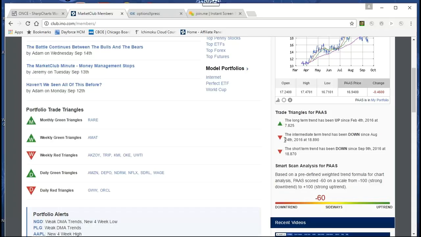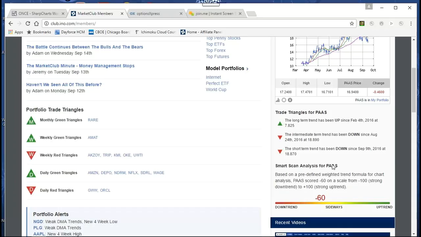And then what would be even stronger is if you had a green daily and a green weekly. But the green daily is going to be your entry point. So you look for that green daily. As soon as you get that, it would be a good entry point for you to enter into the stock. Once it turns, if you get a green weekly, then it means you can stay in a lot longer than what you see on your daily. So a green daily would be the entry point. Once you get a green weekly, you can stay in a little bit longer.